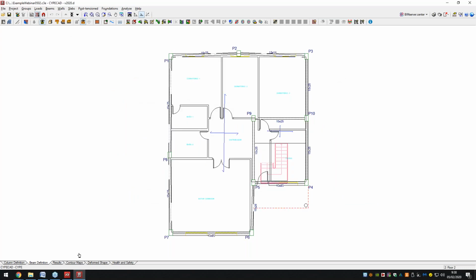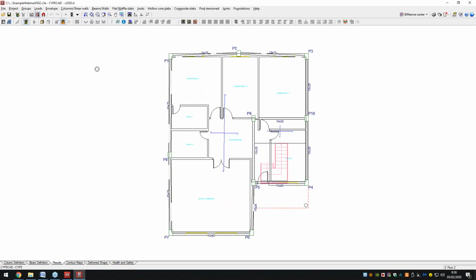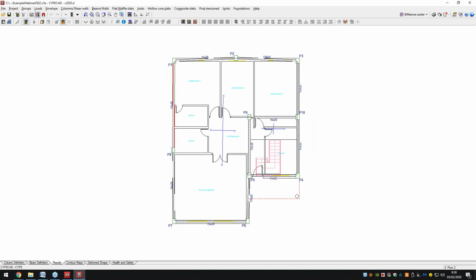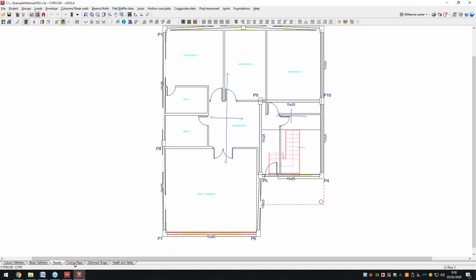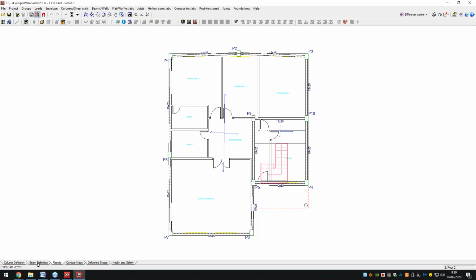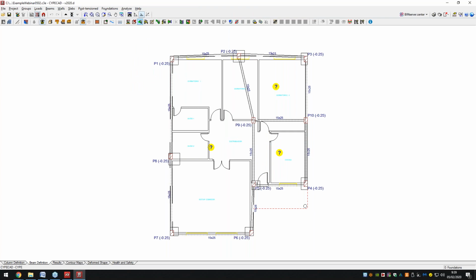Now, as you can see, the project's been analyzed. I can go into the results tab and we can consult some different reports as well. So here we're able to look at some beam errors and things such as that as well. Now we can have a look. You can see here the different options that we have. It doesn't seem to have analyzed. Go back, including foundations. Let's have a look. Okay. So I haven't. Let's introduce some slabs here.